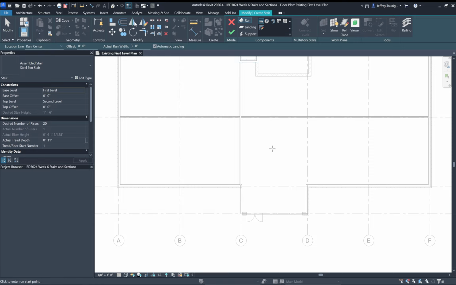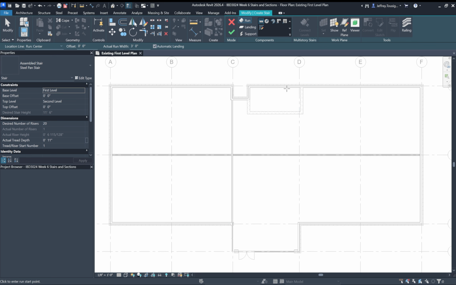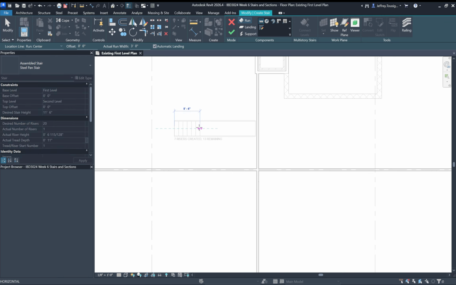So whether your stair is going to be straight, L-shaped like we have down here in the front of the building, or U-shaped, we are just going to stick with the straight stair tool and then just start and stop it as we need it to make the shape we want. Just as with walls, location line is very important. When you start drawing your stair, it is going to depend what side of the stair that you are drawing in order to make sure that your stairs are being placed correctly.